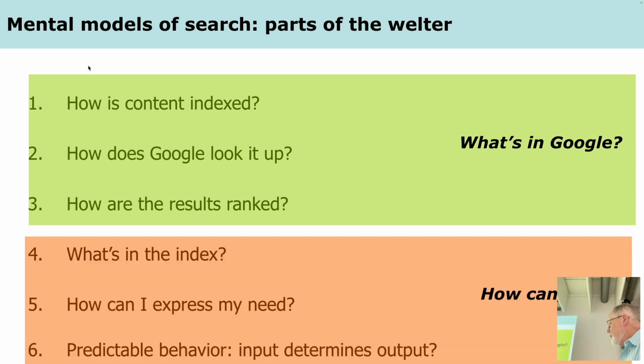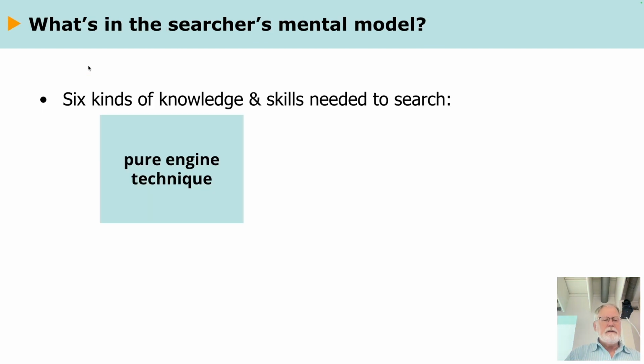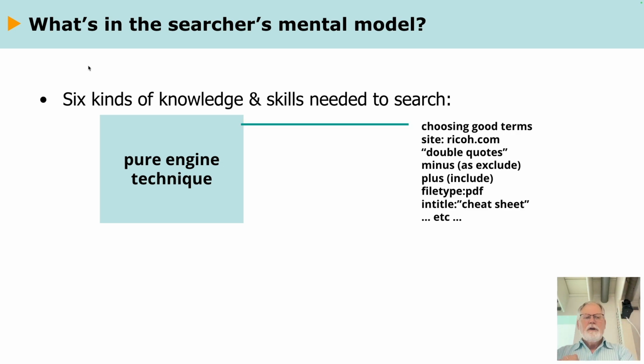Another version of this is how do you use it? So the mental model might cover things like how can I actually use all this thing, including questions like how do I express my need and so on. So in our interview process, we think about all these different kinds of questions, try to answer them. So we did an analysis of basically what people need to know, and after thousands of interviews, we basically came up with a 6-bucket categorization of what the mental model is for Google search. And the first part is that people know pure engine technique. They know how to use double quote, how to use and, or, all that stuff, right?